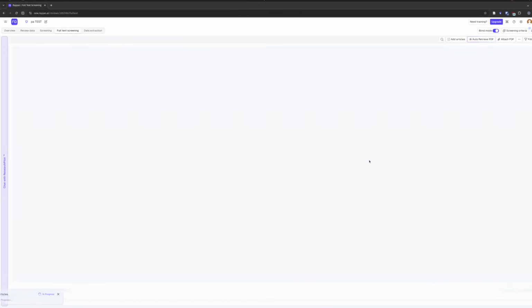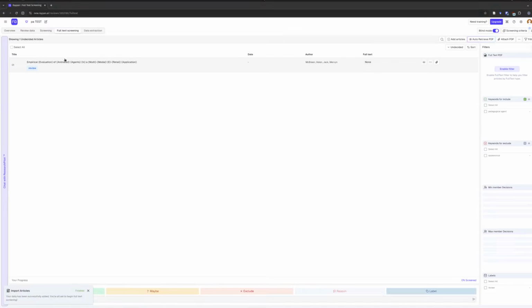So I'm going to click go ahead and add that one. What it's going to do is import this for me. Okay, so here's a cool thing that I just learned about recently. You see this auto retrieve PDF button? This works. It will try and go out and find that relevant article for you. In this case, you can see it wasn't able to find this exact one, and that's okay.